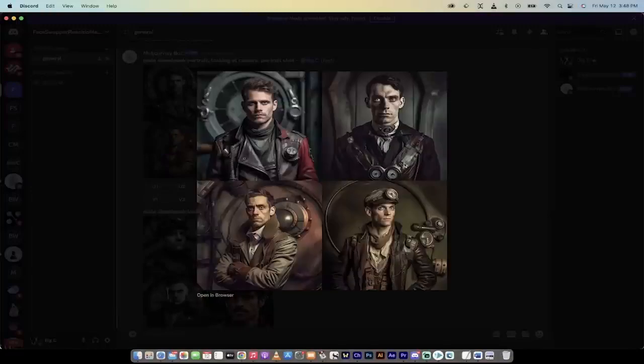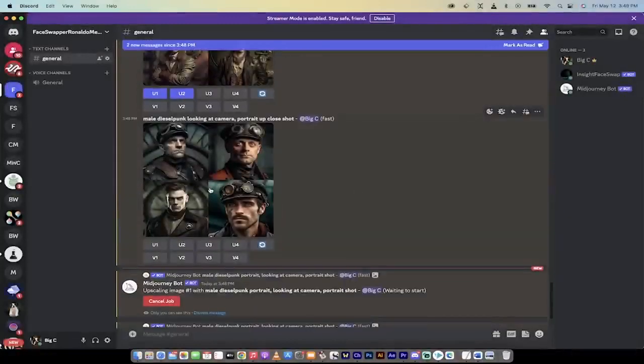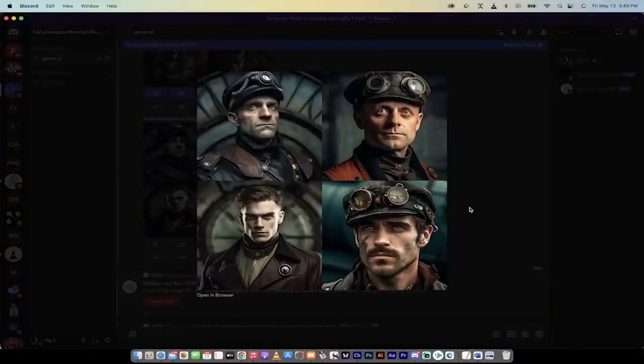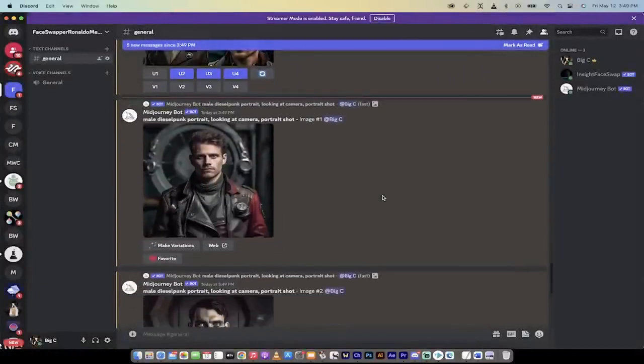So let's look at the first couple candidates. Okay, so I like the second one. Yeah, they're all quite good. The top one and the second one we'll use from that batch. And then if I click on this batch, they're all quite good as well. Let's go with the second, third, and maybe even the fourth. They're all very good. So we're going to go ahead and just upsample them. And then it upsamples very quickly.